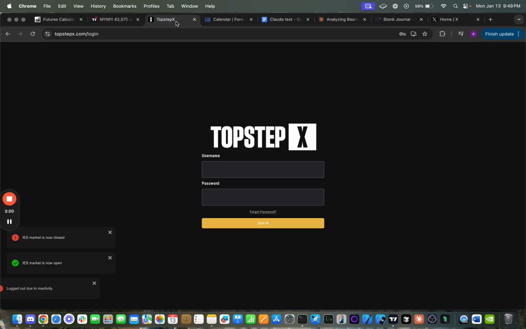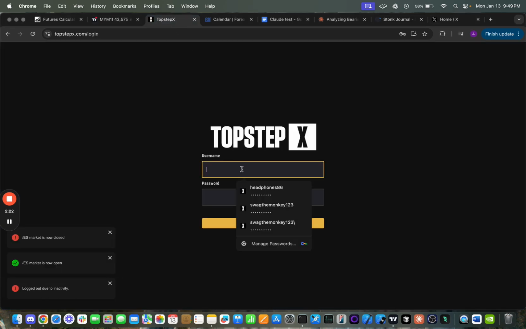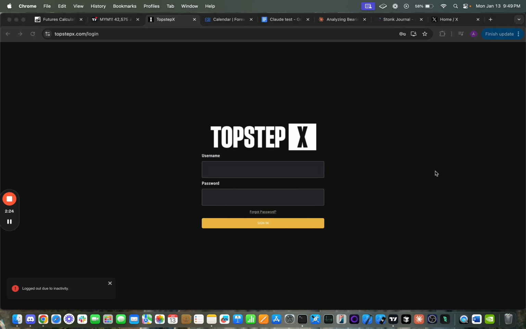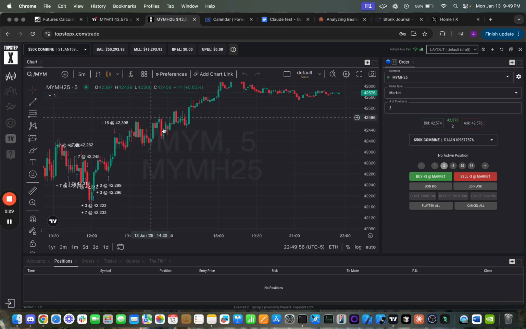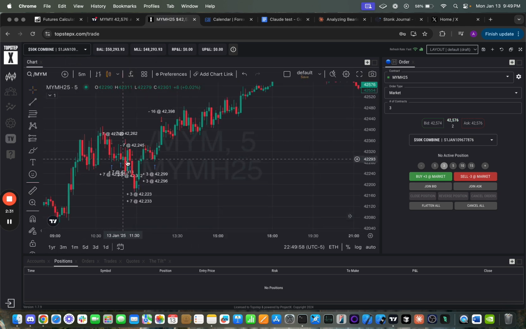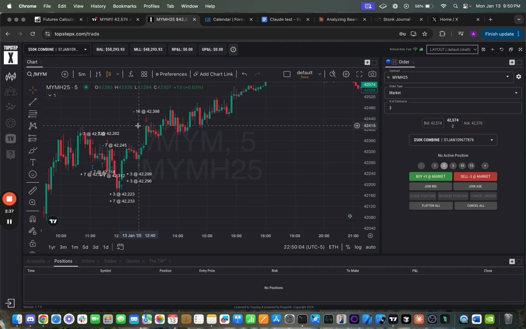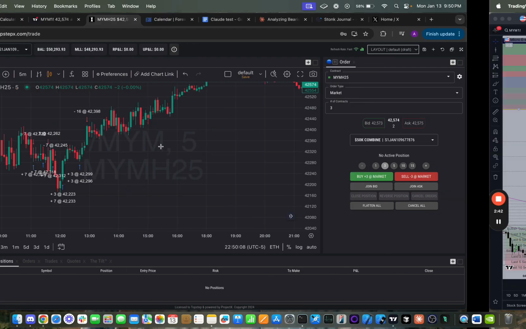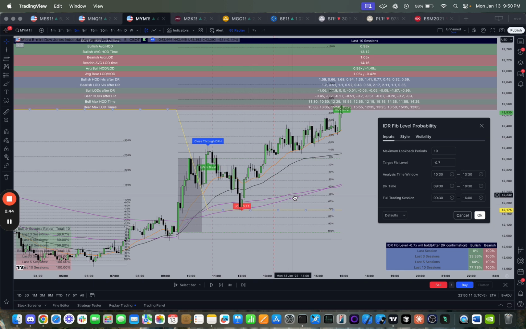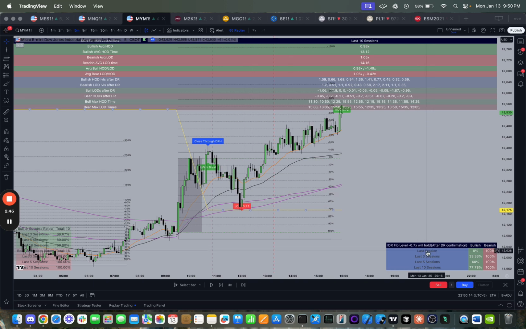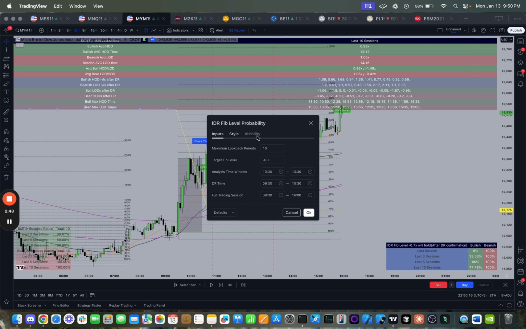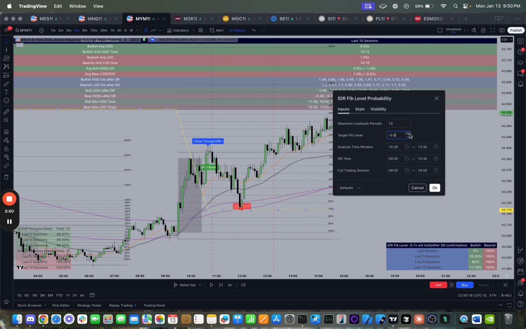Let me go to my TopStep. Okay, so actually these trades I was just testing something. I did take a couple of L's here, but as you can see, that was the full trade. So I did take this. So negative 0.7, right? We got a 33, we got a 60, we got a 77.